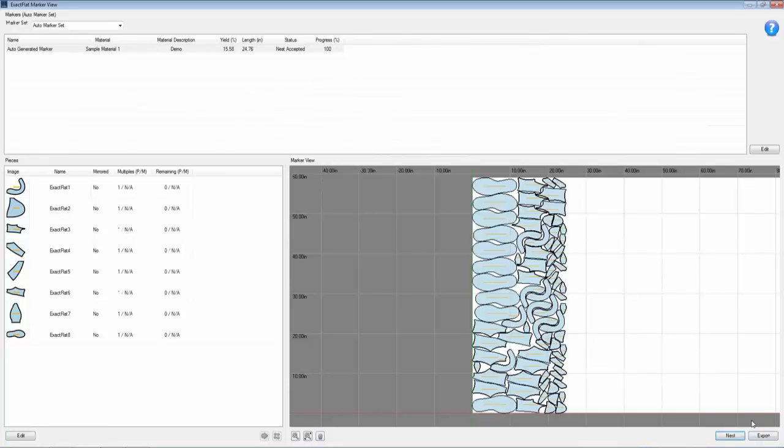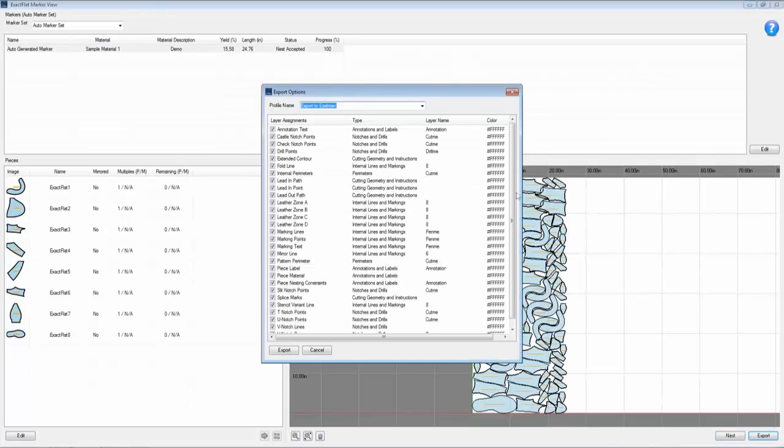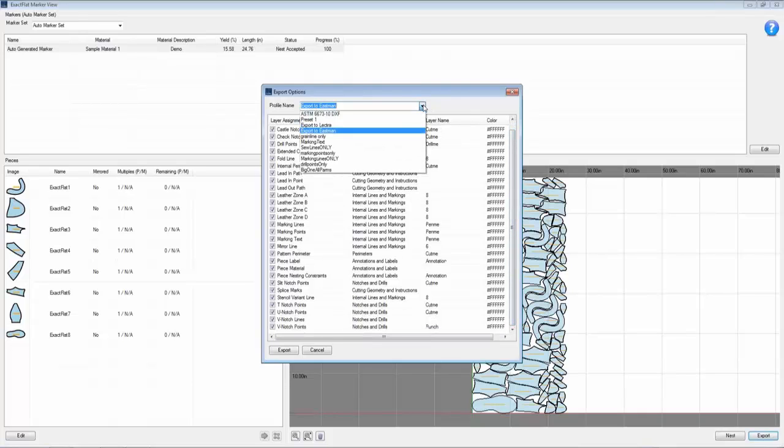Okay, and let's go through a process of now getting this ready to export to be sent to a cutter. So we have a number of presets. We support the major standards in terms of cutting tables, ASTM standards and AAMA standards. And you can set up presets depending on the type of table you have here. So for example, you can see there's Electra and an Eastman preset in this example. We've got presets for Gerber and a host of other tables.